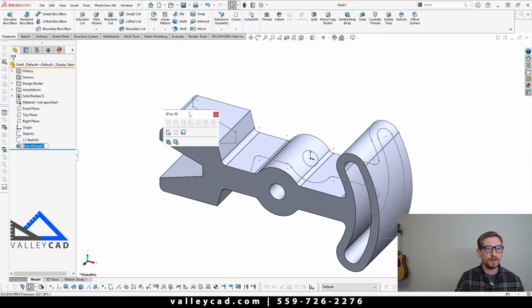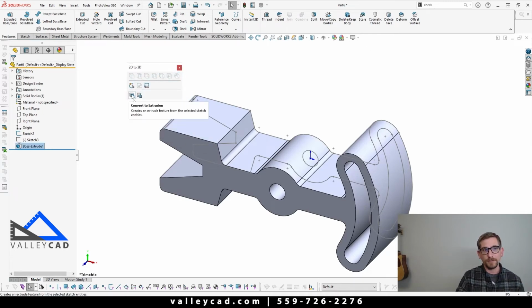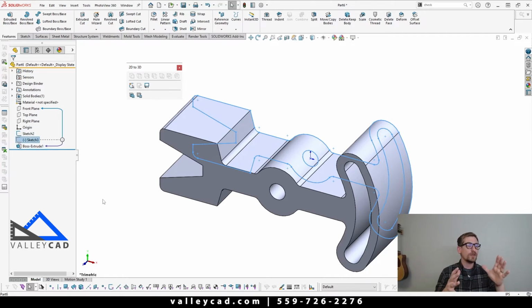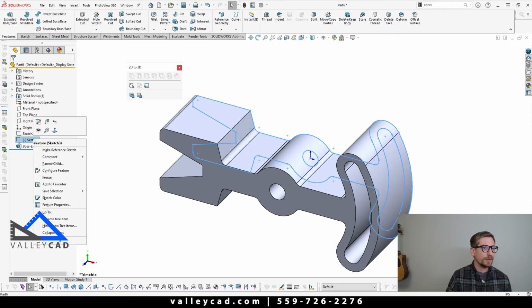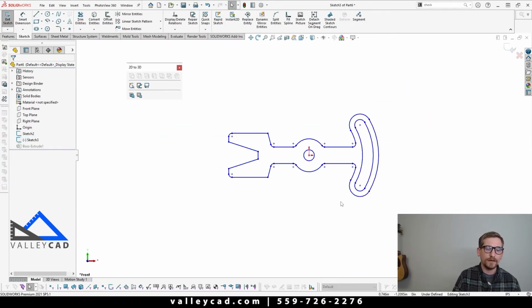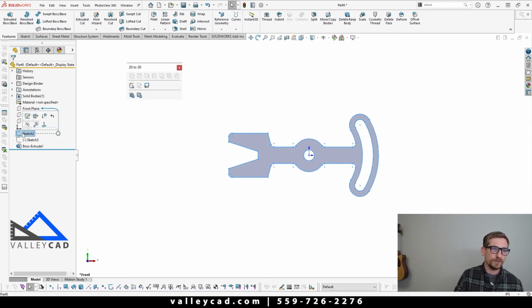Now I do want to point out that by me specifying that boss base extrude, what SOLIDWORKS actually does here is it will take your initial sketch and copy it onto the same plane and utilize that for your boss base extrude. Now, as we look at sketch number 3 here, it is underdefined. So what it's doing there is copying the sketch entities of your original one. It's not like convert entities, but it copies it and makes a new sketch from it. Now, that can be a problematic thing because this thing is underdefined. But what's nice about that is that it does keep your original sketch there.